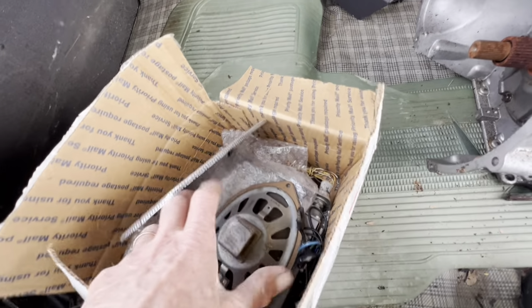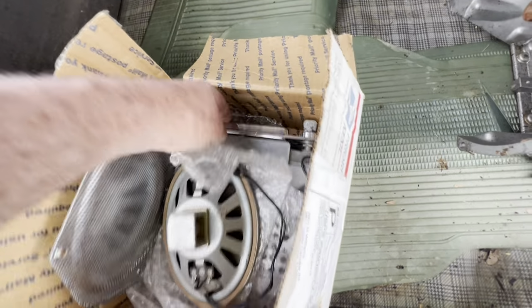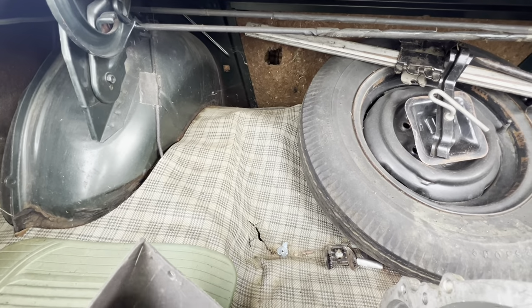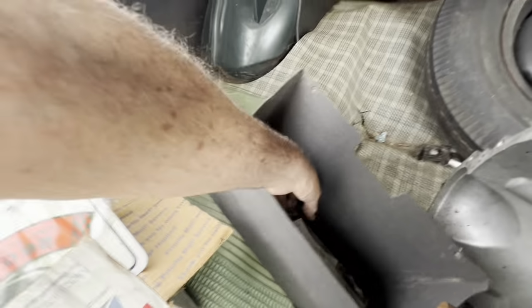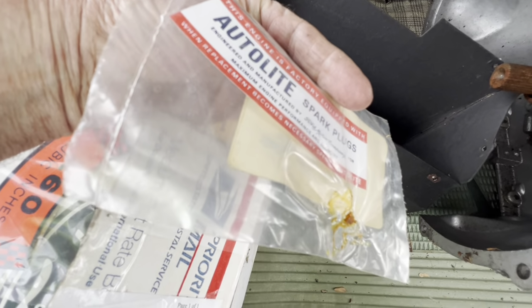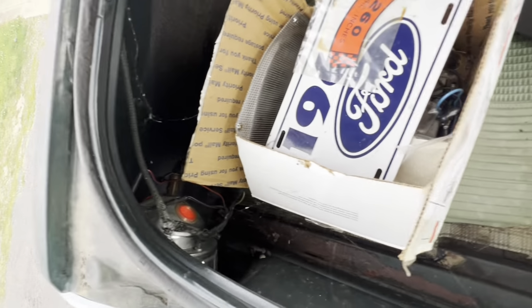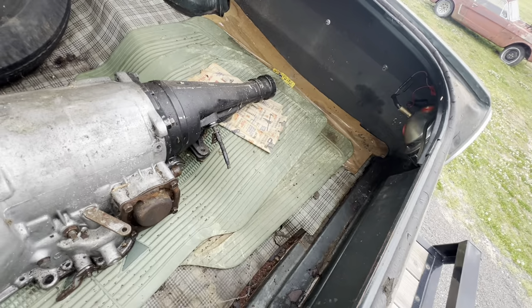Let's see what we got here. Oh, there's a radio. Maybe it came out with a radio, I don't know. There's a nice looking radio, and a speaker. And there's another glove box. Maybe that's out of another car. 1964 Ford. Air cleaner decal. I don't know what the gas tank looks like either. But there's floor mats that came out of it. See those green ones?